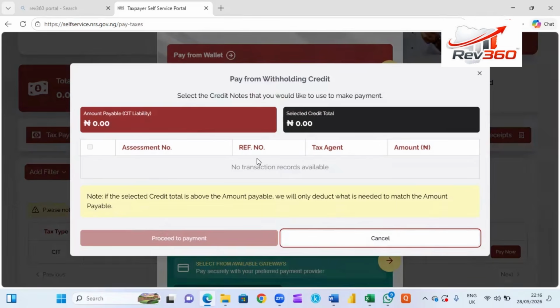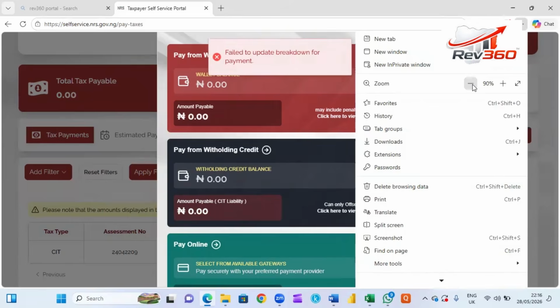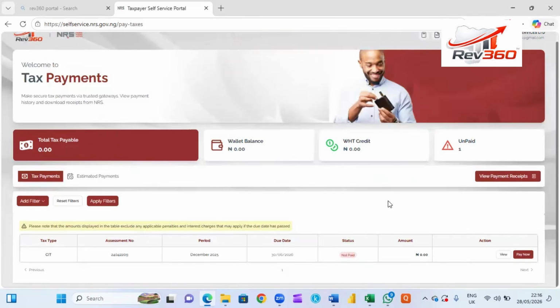I pay from withholding tax. If the selected credit is above the amount, we will only deduct what is needed to match the amount. So there's nothing there, right? So you say pay from online. So nothing to pay actually, right?